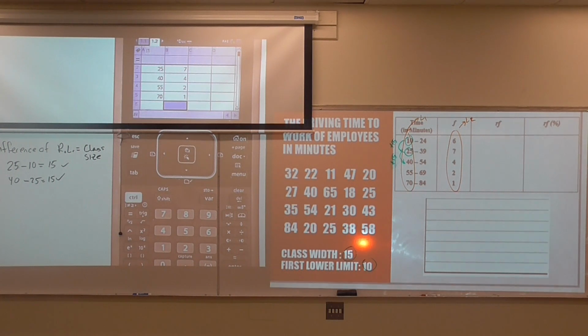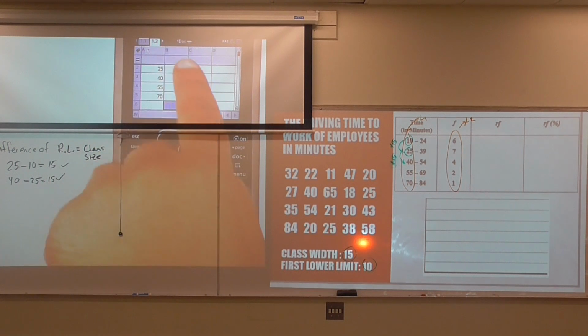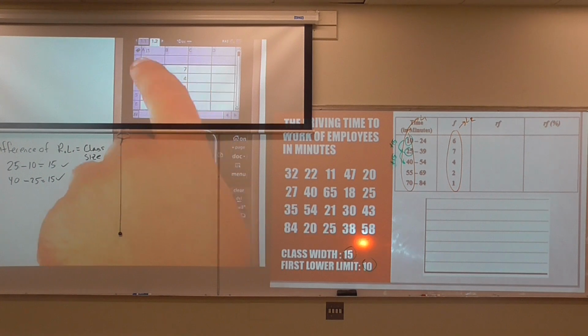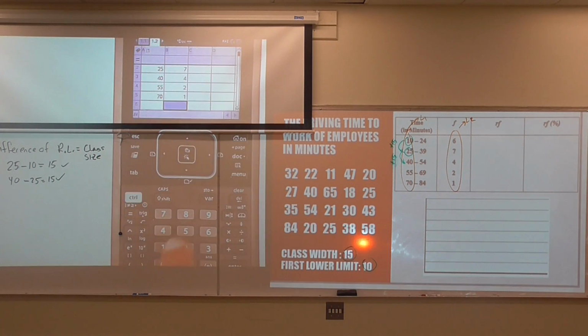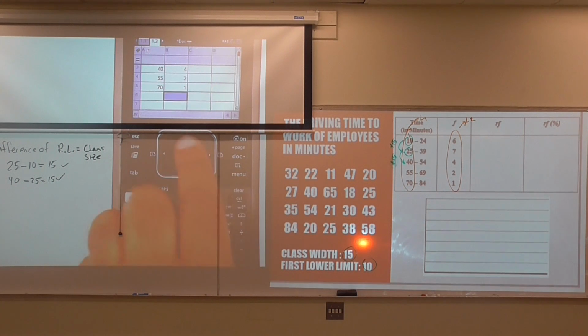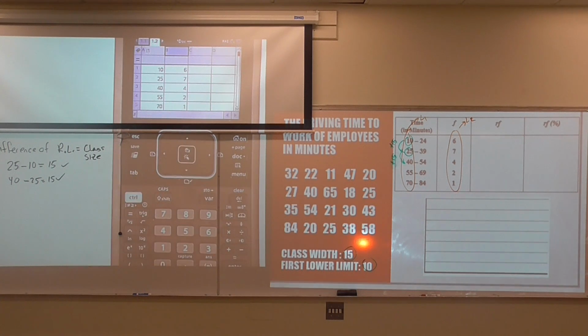So we have that. Oh, but we've got to do one thing. Notice how I don't give a label here. So when you try to graph it, it won't be able to find it. You have to have a label so it can find whatever list you have labeled. That's the difference between the calculator and this one here. You're free to label your list any way you want, but you have to label it in order to use it. Okay? So over here, go to L2. So I'm going to make L2. Oops. Delete. When you're making these, I put it in the wrong spot. Let me delete that. Okay. Up in here, go to the top where the labeling is, and I put L2 here.